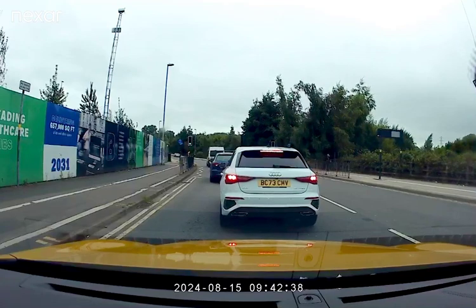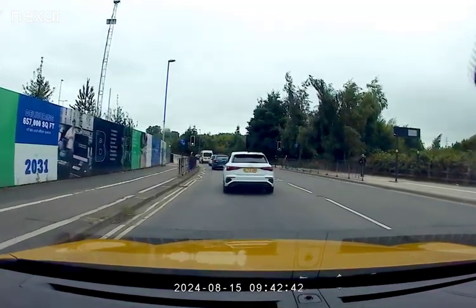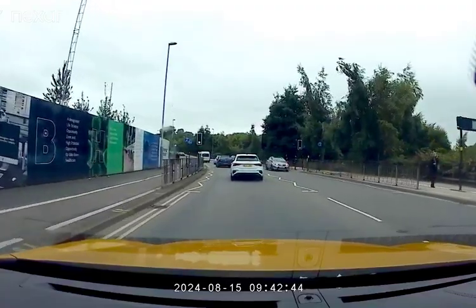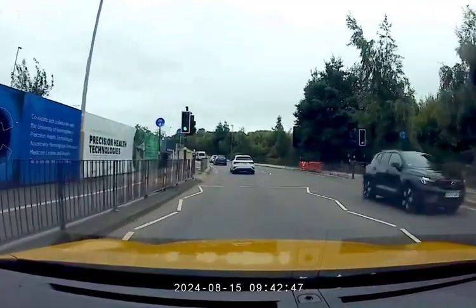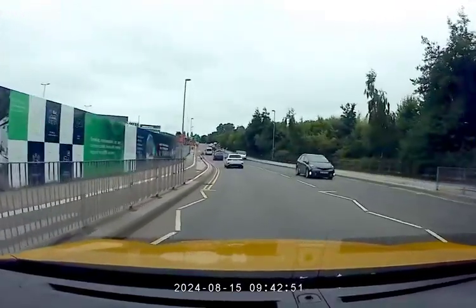There is a safe distance for me to move across to the left. If I find it difficult to judge, I can always glance over my shoulder and see through the rear passenger window on the left just how far away that car is. It's always hard to tell using just the left-hand door mirror or the right-hand door mirror.